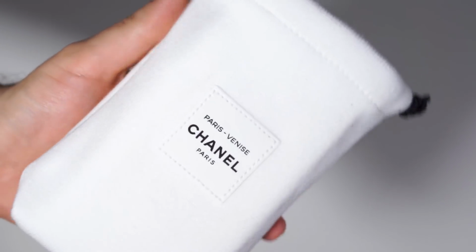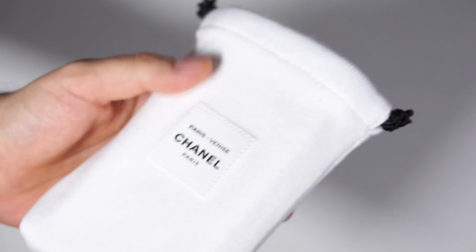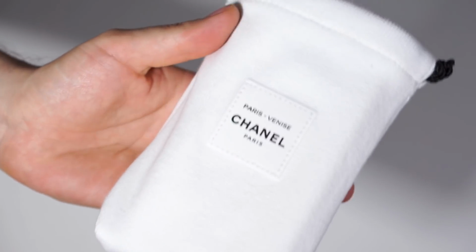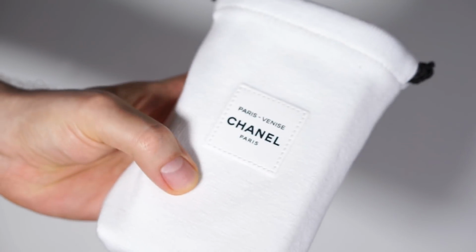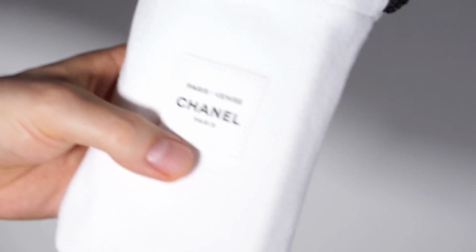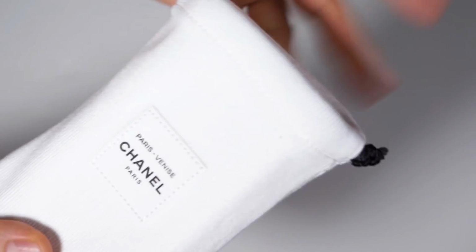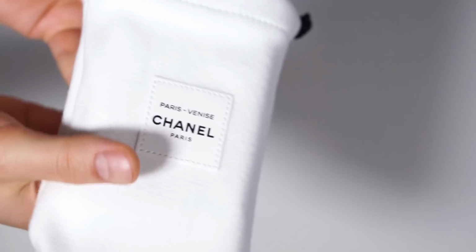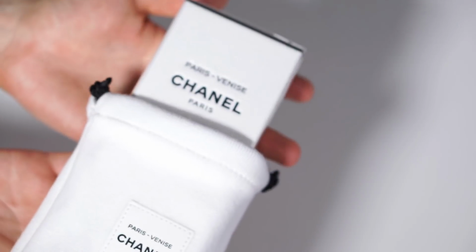The sales associate informed me, well, this is what my sales associate was told, and I don't know if this is a marketing gimmick at the end of the day or not, that these little stretch jersey pouches will only be available with the first release of the Les Eaux, and once these are gone, they will not be producing new ones. This is the reason why I got my birthday present ahead of time, because I didn't want these little pouches to run out. But you never know, they might reproduce them. We don't know what to trust anymore these days.